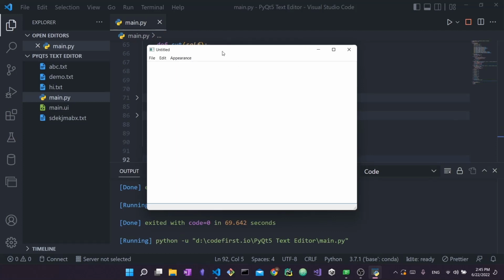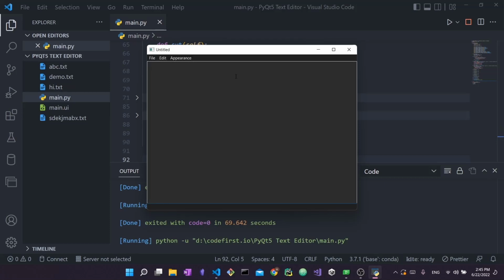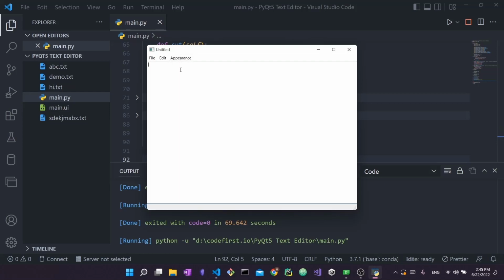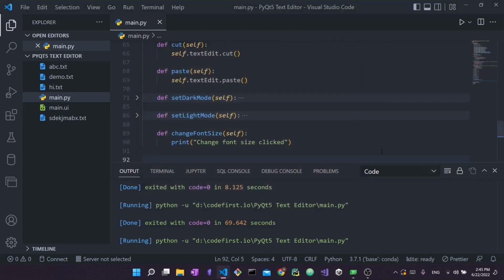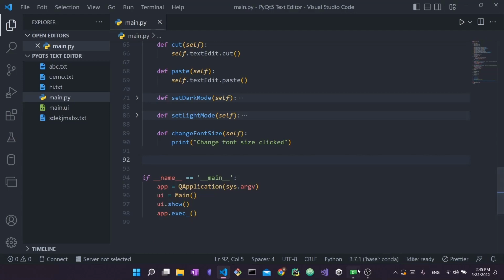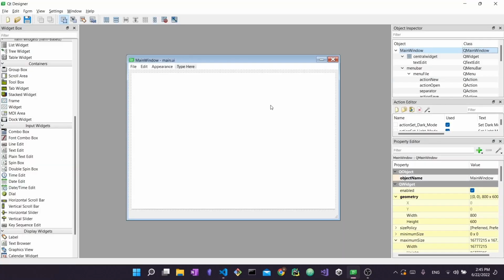Next, what we're going to do is code these two different functions. So we're going to set dark mode to change the appearance of our editor. Here we have this nice dark mode, the black background, the gray background, these guys when you hover on them. And you can also set light mode and bring it back to the original default settings. So how are we going to change this? Well, let's take a break from VS Code for now and head back to Qt Designer so I can explain in depth how this styling works. I don't want to just dump some code and then tell you this is how the styling works. Let's go through it step by step and see how the styling works.